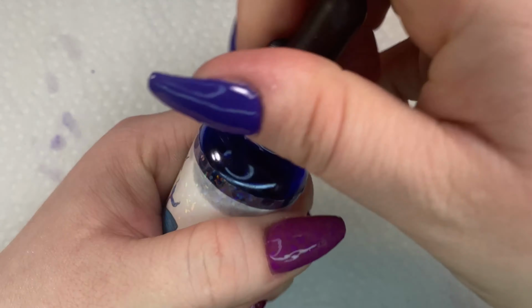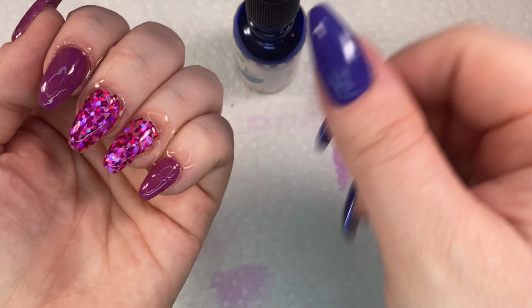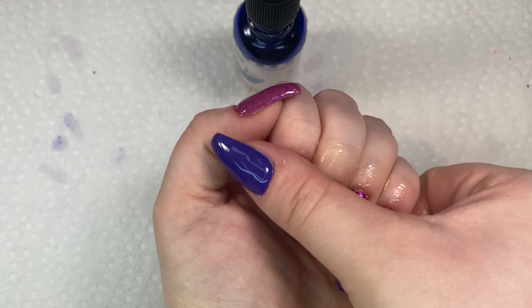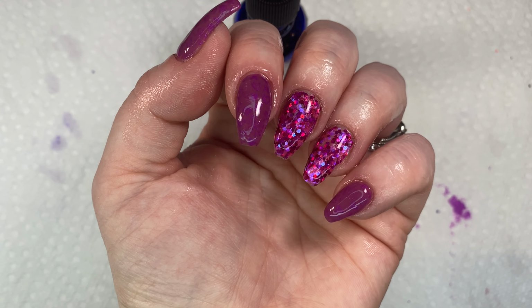And lastly, I'm going to finish off with Scales of a Mermaid cuticle oil in Not Your Basic Vanilla. It's a beautiful vanilla with a hint of peppermint, and it's so moisturizing. Look how pretty this manicure came out, guys.